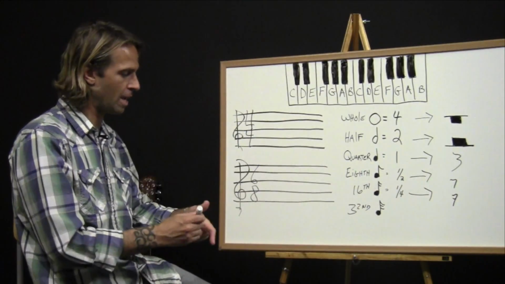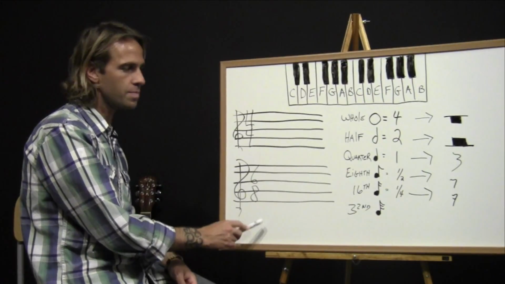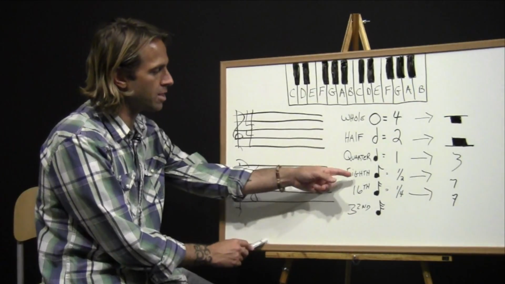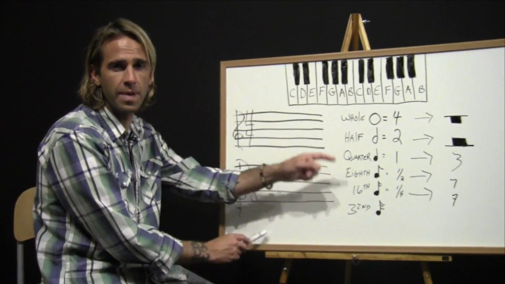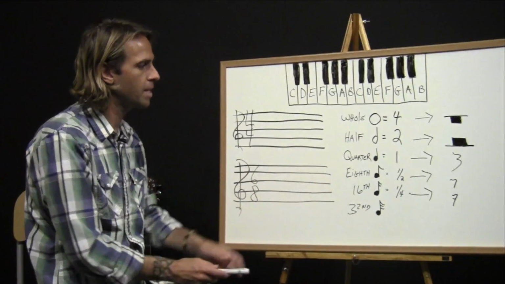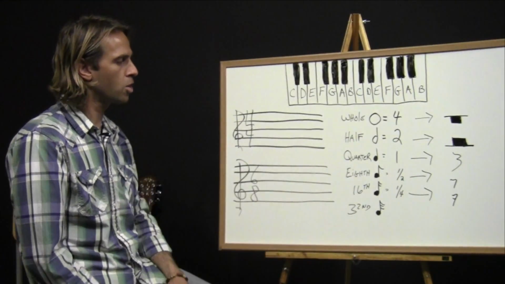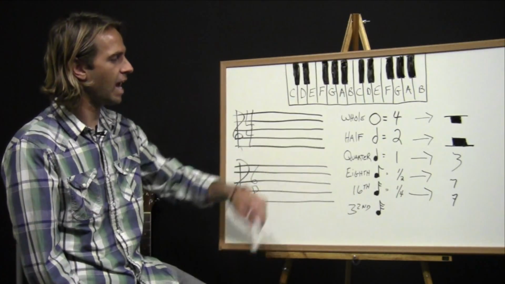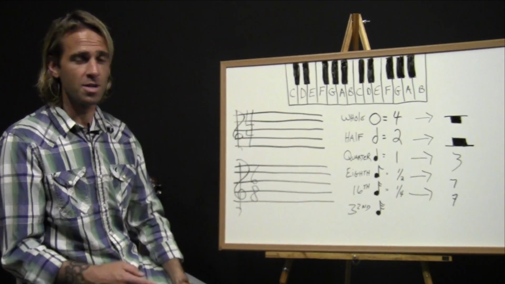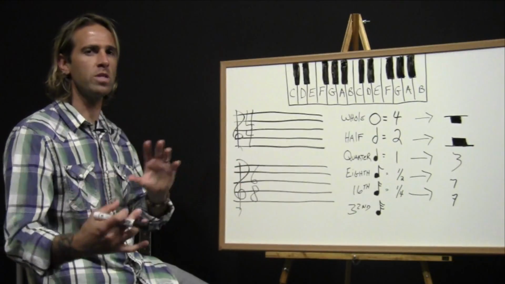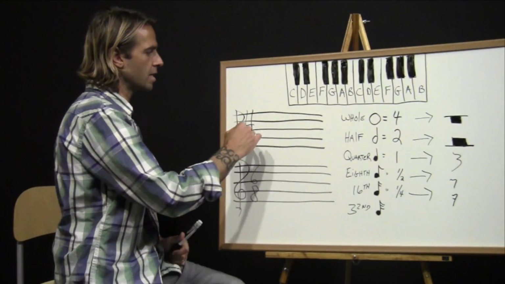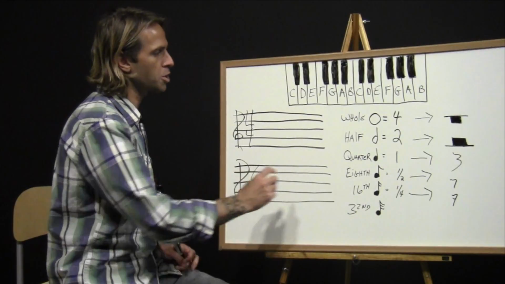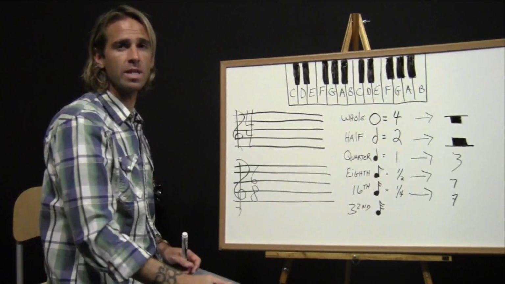So now, if the tempo is going like this, okay, every time that beat hits, it's the 8th note that's going to be the one receiving the beat. That means that our quarter note is going to be worth 2, and the half note will then be worth 4. So the time signature is really going to change how many beats are needed in each measure, and it's also going to change what exact note gets the beat.